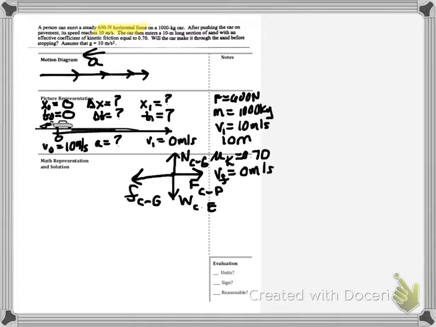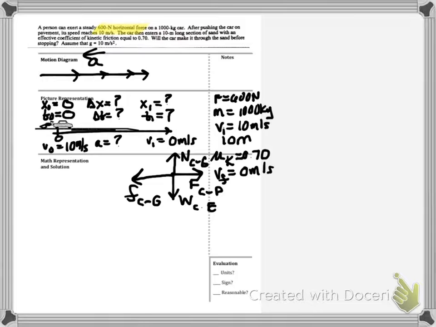Okay, so we want to know about a delta x. As I look at finding delta x, that's screaming out to me motion equation. There's really no way of finding displacement other than using a motion equation. But if I try to find a motion equation, the only thing I know is vi and vf. And I want to know delta x, but I don't know a or t. So that's kind of a problem.